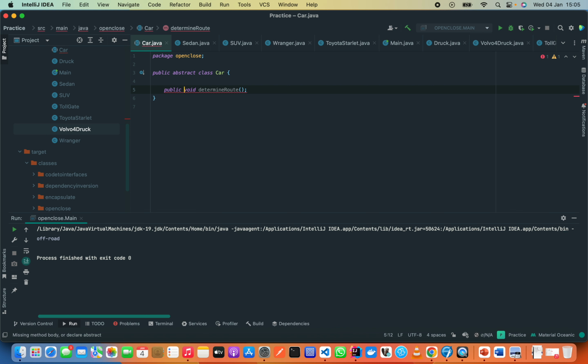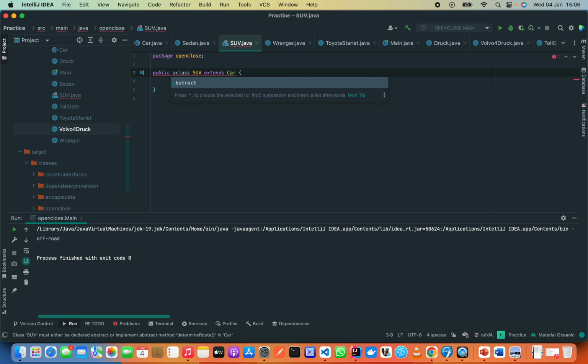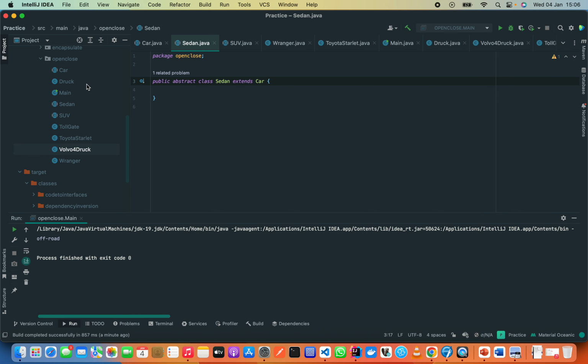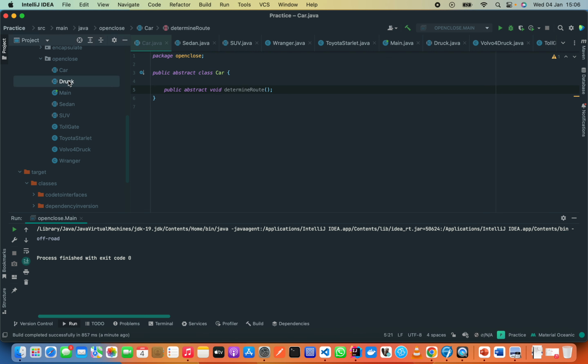So this method can be abstract. Determine route. Then we can also have this as abstract, because an SUV is then abstract. Then we have truck abstract. What else? Sedan, SUV, truck.